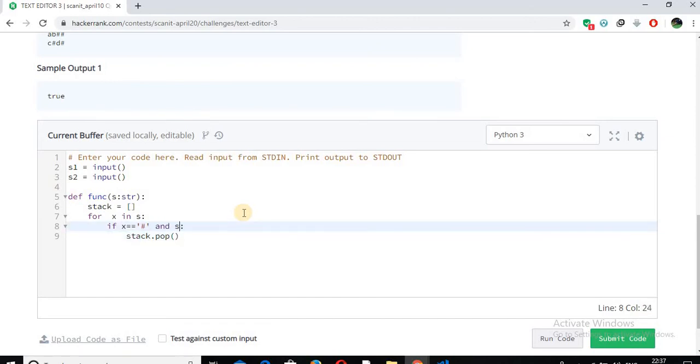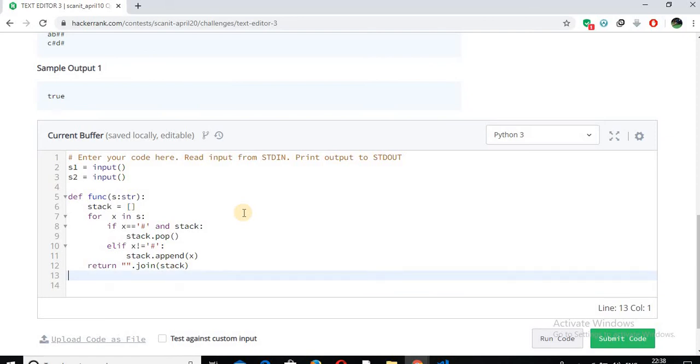Before popping, we check if the stack is empty or not, and if x is not equal to hash, just stack.append(x). Then we return all the elements concatenated in the stack.